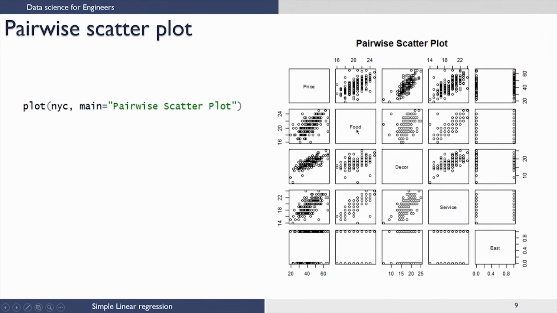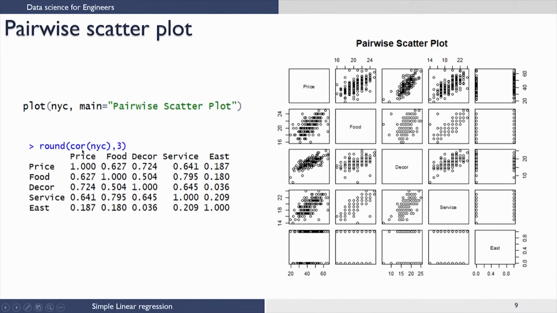So, let us see what the correlation is as such for all of these. Correlation is the function, and Professor Shankar has told you how it is computed. COR is the function in R. I need to give the data set with all the variables. Now, round tells you to how many decimal points you want to round off the number. So, if I give round and I am giving the input as my correlation function, and if I am saying 3, it means round off the numbers to 3 decimal places.